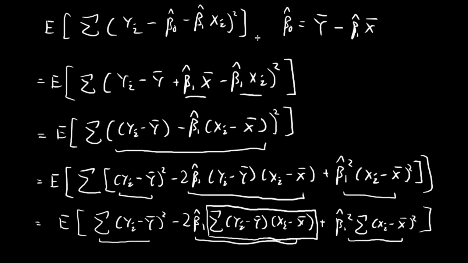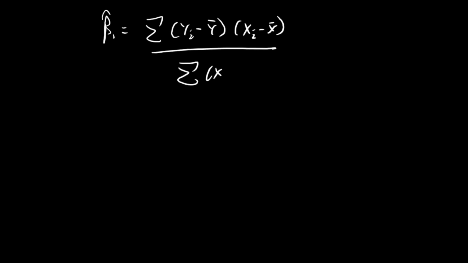And if you go back to the first few videos where I was deriving the expression for beta 1 hat, I rearranged the expression for beta 1 hat so that it would look a bit more symmetrical, something like this. If you don't remember this formula, you can check back on those videos, and I frequently use s_x as a shorthand for this expression just to save myself some time.